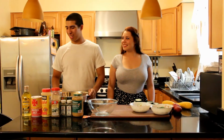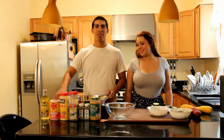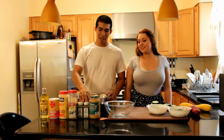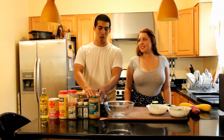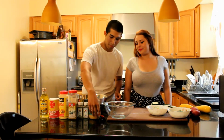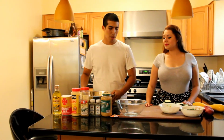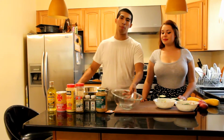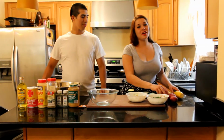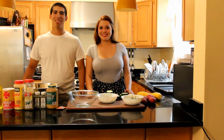Okay, so for your ingredients for today, you're going to need some virgin olive oil, salt, adobo, oregano, basil, thyme, my favorite, chopped garlic, and to add that little flavor, sazon Goya. Also you're going to need a pound of lean ground turkey, a chef's knife, and a prep bowl. And over here, we have zucchini, yellow squash, red potatoes, chives, and cilantro. Alright, let's get on with the cooking.